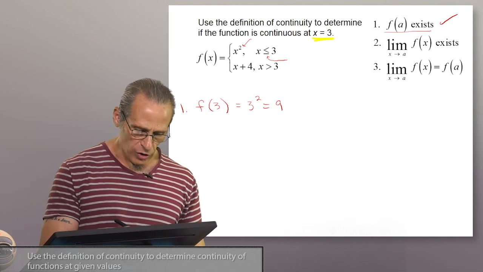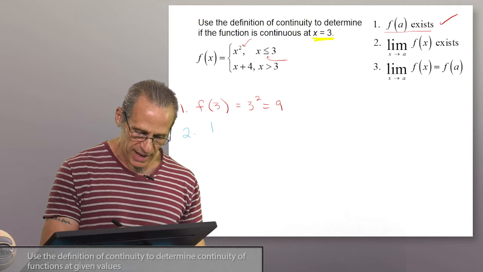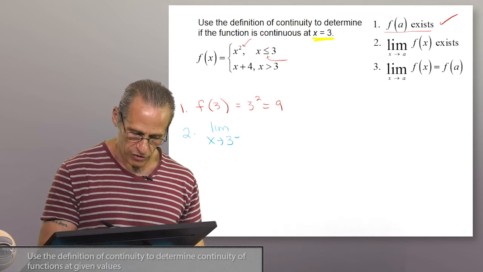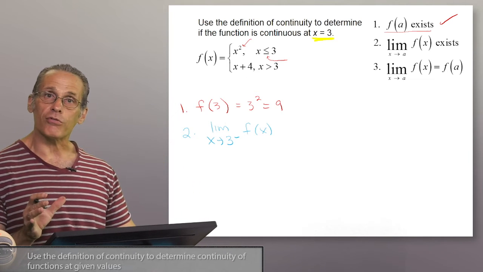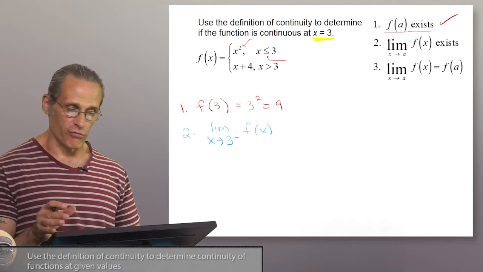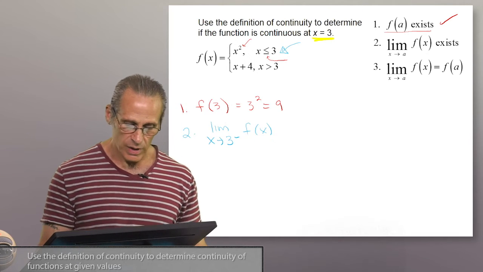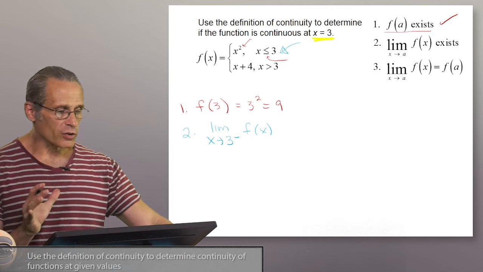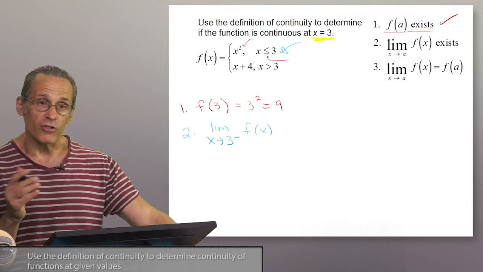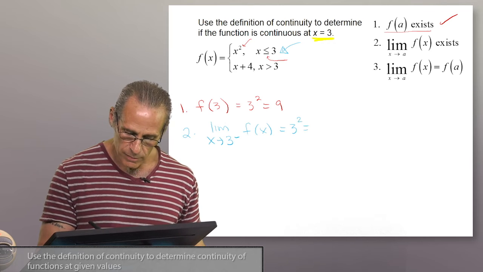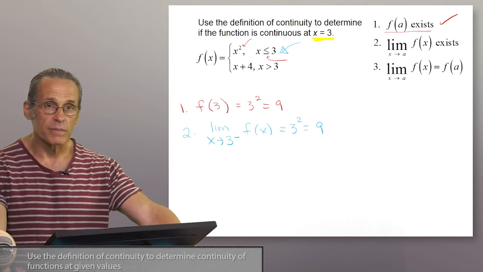So the first thing I'm going to do is ask myself, what is the left-hand limit as I approach 3? So I'll mark that with 3 in a superscript of this function. And I want to choose to put in values of 3 that are smaller than 3. All right, that places me right here, near where 3 is on the function x squared. And so this would be 9, my left-hand limit as I approach 3.